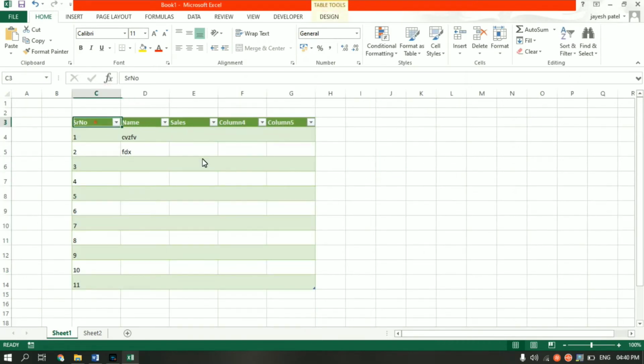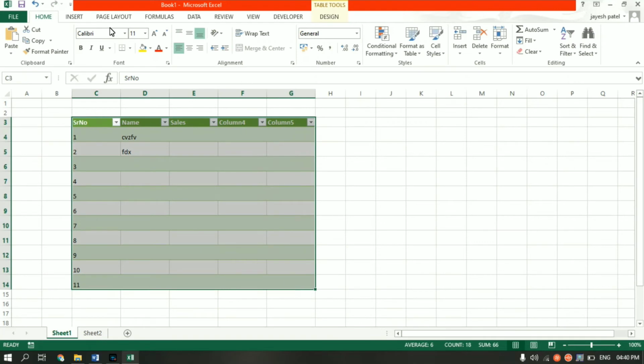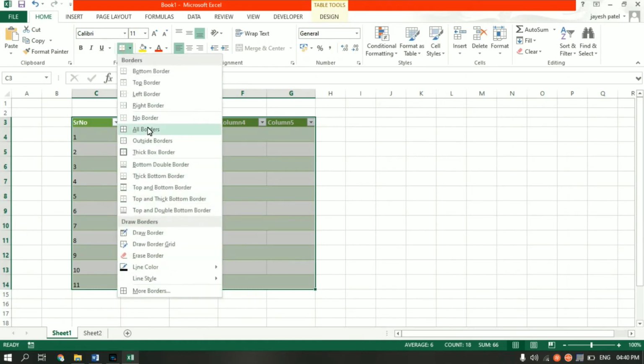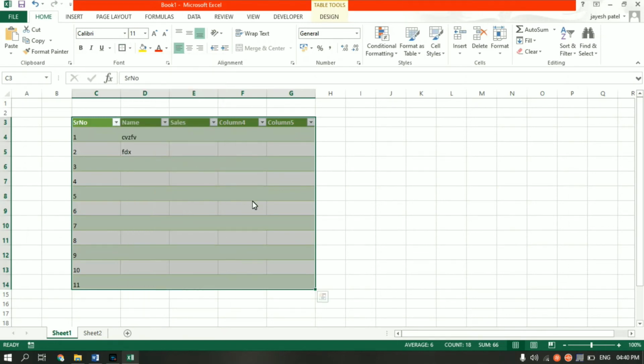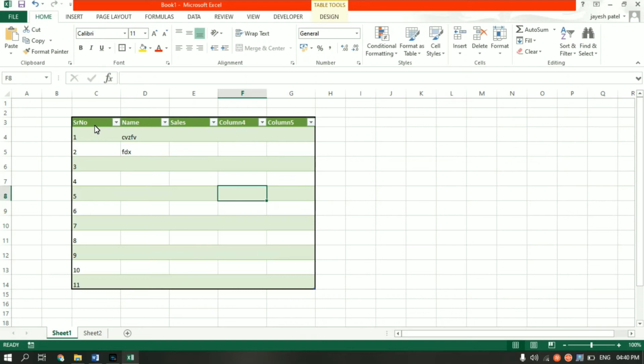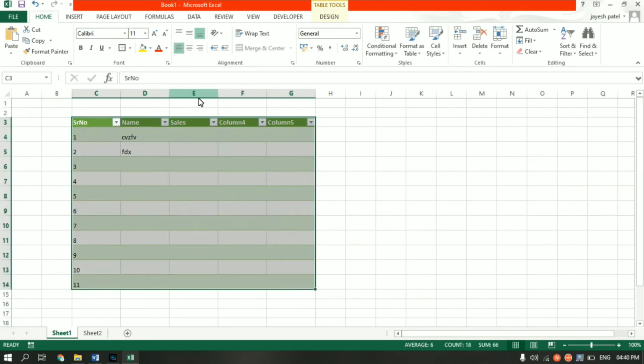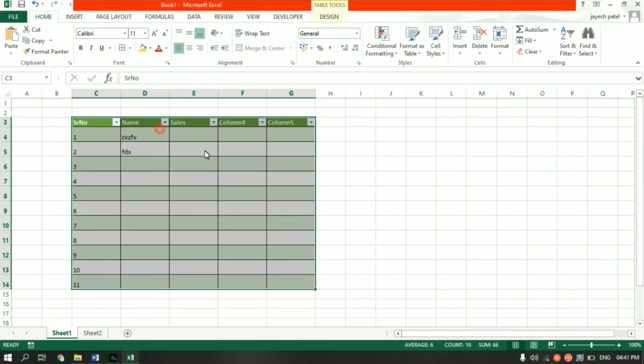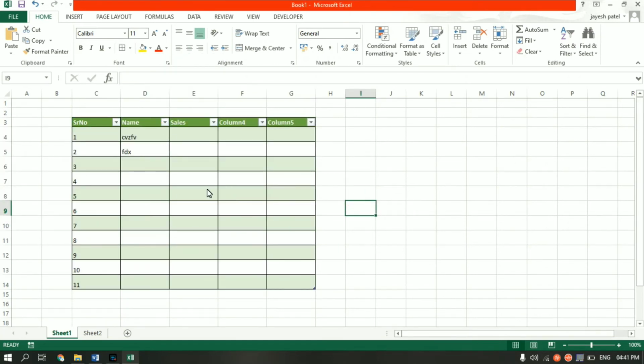Now let's select the entire table and just make a border around it. To do that, select the entire table. And now in the font section, you'll see the bottom border function. Click on the little arrow. And from here, there are a lot of border options to choose from. I like to choose the thick outside borders option. This gives it a thick border on all sides. Again, select the entire table. Then go inside the border options and then select All Borders. And it will give a border to all the cells.